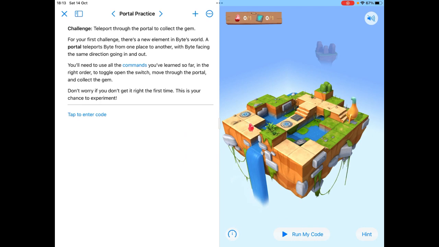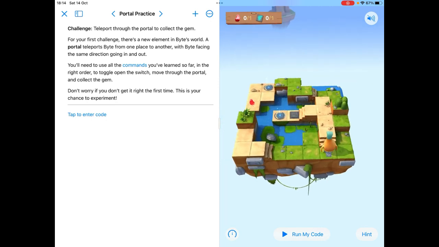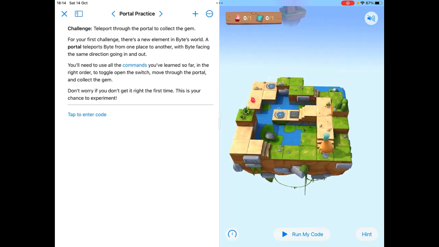In the previous section, we did toggling a switch, which has introduced us to switches, just as well as the gems. So in this section now, we have portals. Portals is just a wee fun thing Swift Playground has put in. So it adds a little bit extra of a challenge throughout these levels. And when you go on to do the next few levels, you'll see that you'll have to think about more complex code in order to get through the portals. Portals, you just stand in them, and then Bit will exit from the direction he's standing.